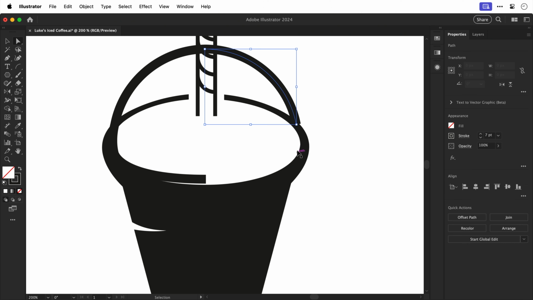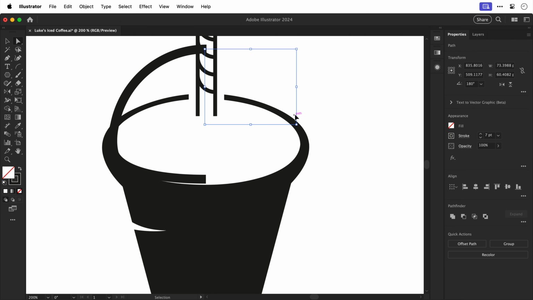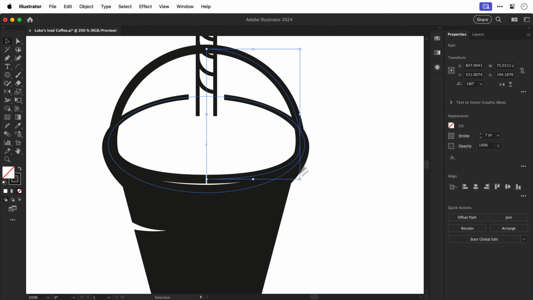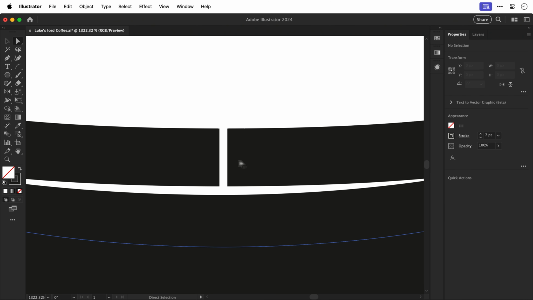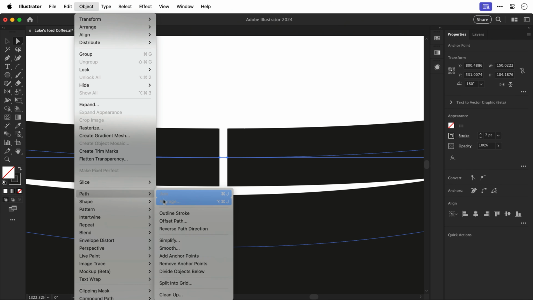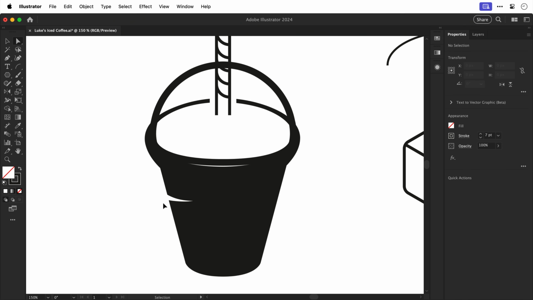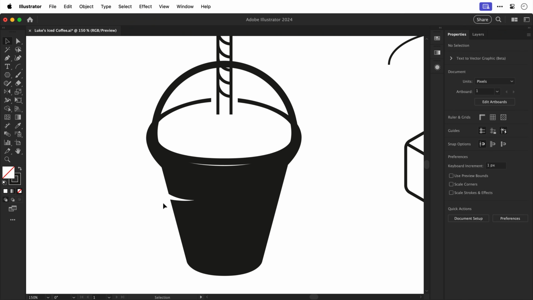And you probably know what's coming next. Now we've got the left side done, we're going to delete the right side. Just make sure that you look for any stray anchor points lurking around. And again, we're going to use the reflect tool to reflect a copy of this shape vertically. And if we zoom in here, there's a gap. Let's select both points with the direct selection tool, and then go to Path and Average. This will pull the two points into each other, and then you can join them together like we did before. Right, so you can see we're getting there.